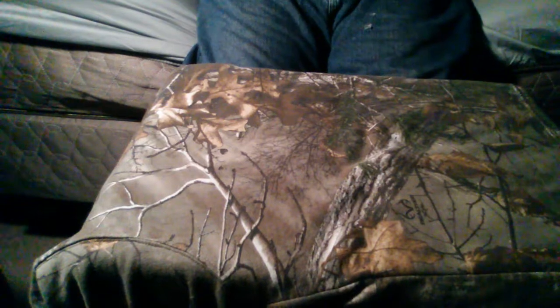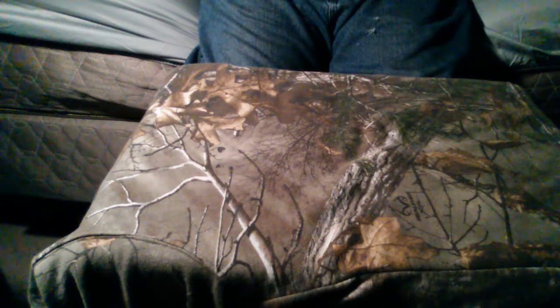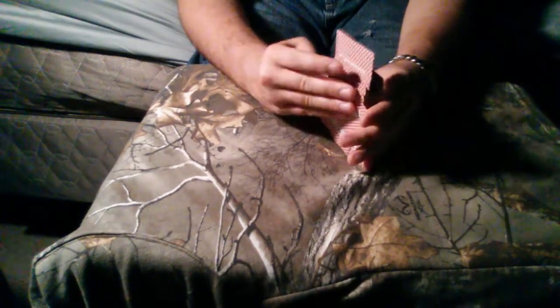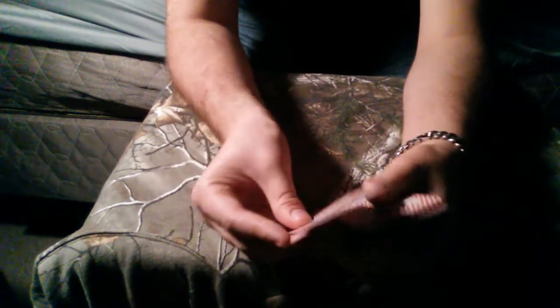Alright, so here we are. So, this trick is a fairly simple effect. It's self-working for the most part. There's not much you have to do, not much sleight of hand involved. Not much of anything, really. So, you can do this with a borrowed deck, anything. Nothing special about the deck. This is just a plain old deck. And yes, before you ask, my cards do have holes in them. It's because they came from a casino. All of them have a hole, same exact spot. So that's three cards you're looking through right now.